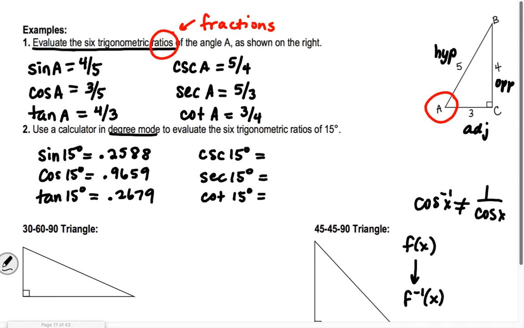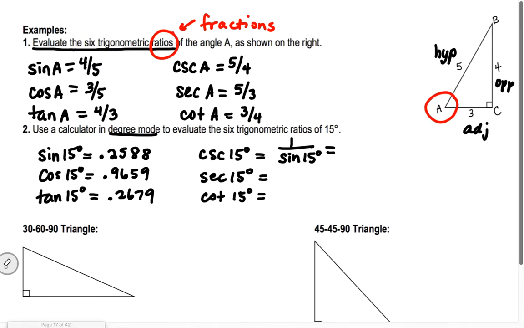So if I want to put in cosecant of 15, I have to do 1 over sine of 15 degrees. Now you could get your answer for sine of 15. So go ahead and do that. We can do sine of 15, and then you can hit the button that says x to the negative 1. That will do 1 over that answer, in which case you'll get 3.8637. Did we all get that? Or you can do 1 divided by sine of 15.